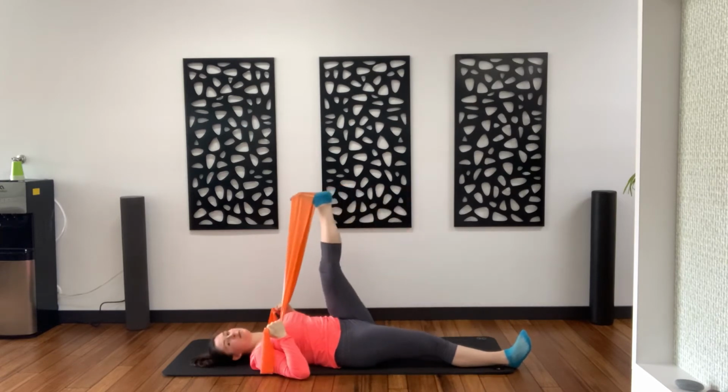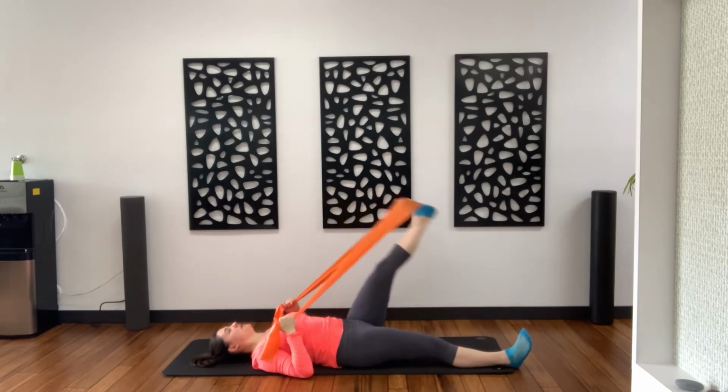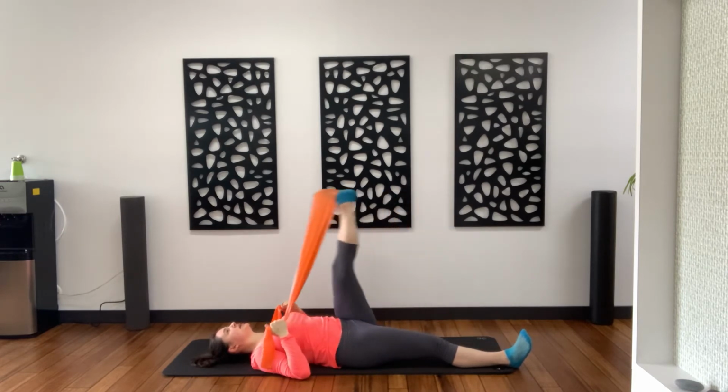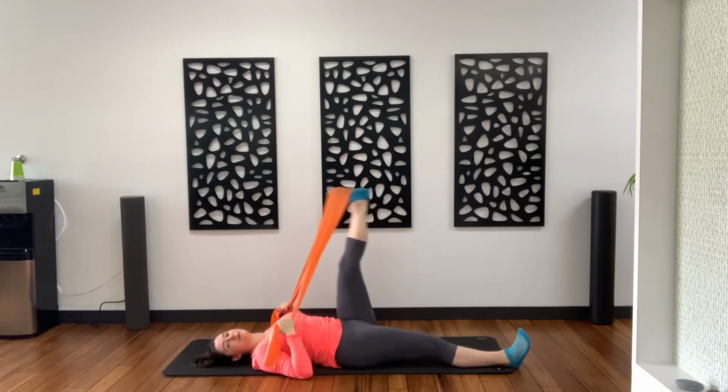Lift your leg up to the ceiling and press down. And up. And down. And up. And down. Up. So when I kick my leg up, I'm flexing the foot even more.